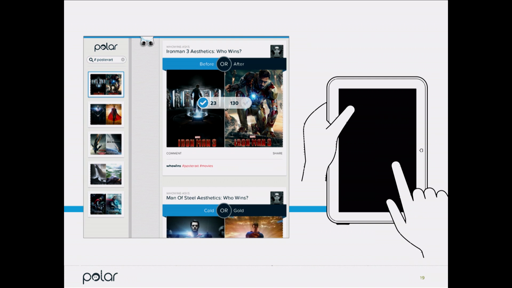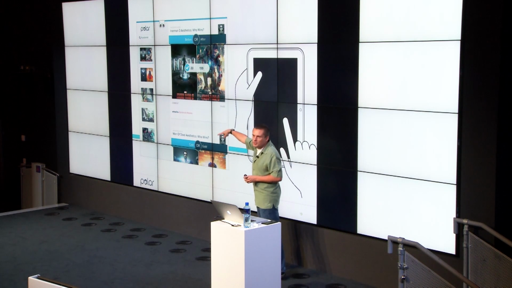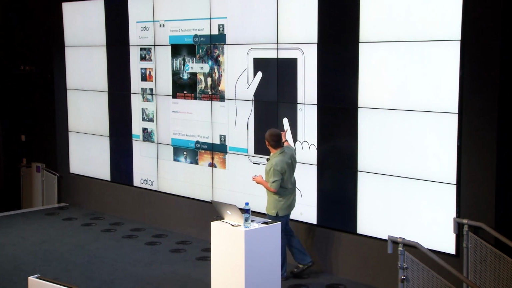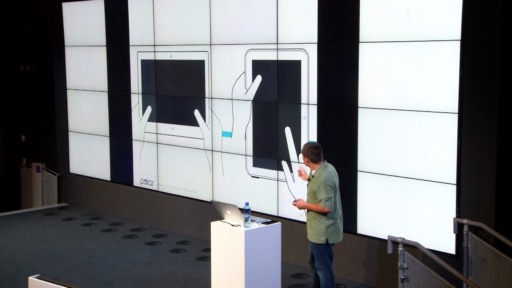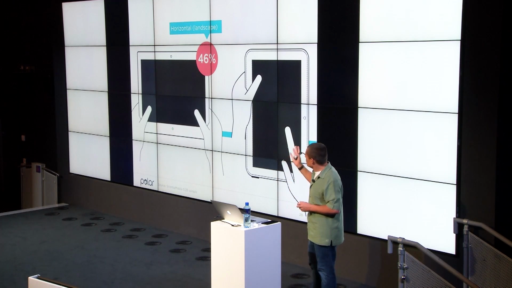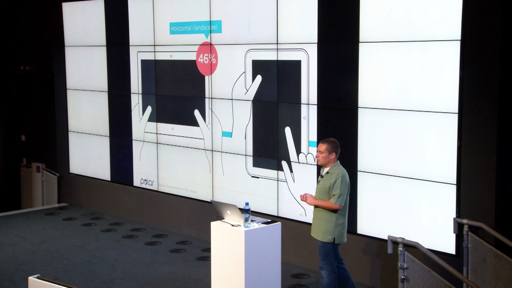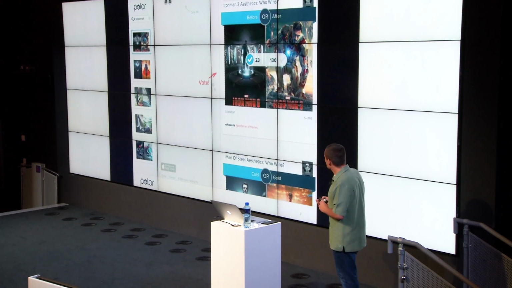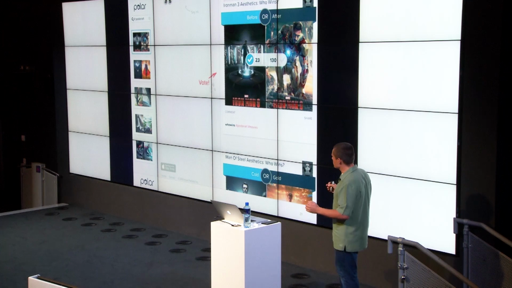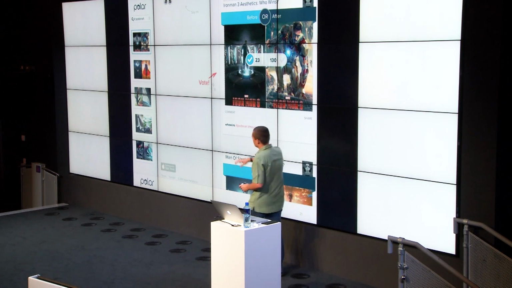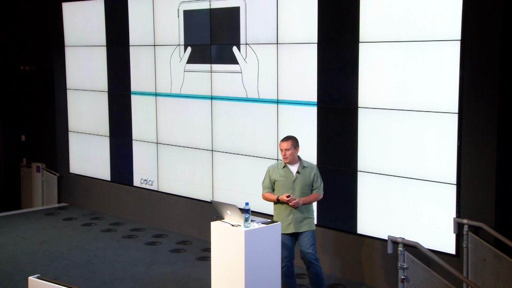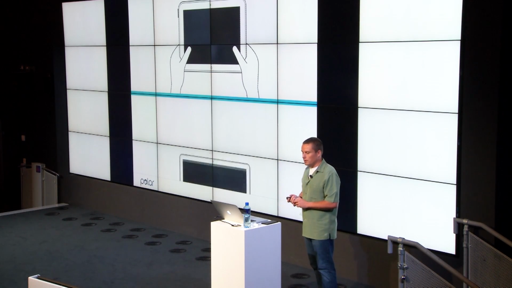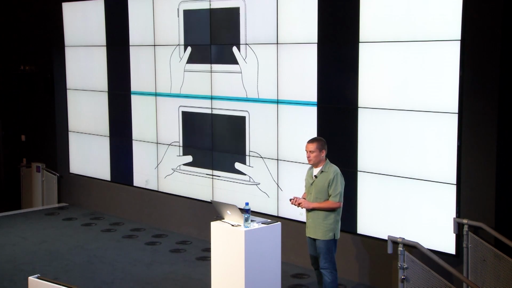So we thought, well, let's change the UI so that you have your navigation area on the left here, so you can scroll through these different things, pick one, it shows up on the right, and then you can use this hand to interact with what's on the right. And then it also adapts to these kinds of screens as well. Because we knew with tablets, half the time people are in landscape mode, half the time people are in portrait mode. Cool. And then when we got to an even bigger screen size, we would just increase the gap between that side and this side. And that would account for people using tablets in this manner and touch laptops in this manner.